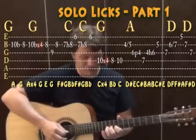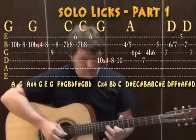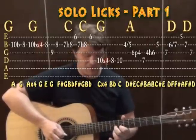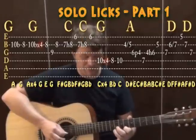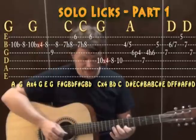And then go back to the 8 on the B, not on the G, 8 on the B. And then this is a cool little blues lick where we could go 7 to 8th on the B is kind of a hammer-on, and then 6 on the high E. And then we do that again, 7 to 8, hammer-on on the B, 6 on the high E.